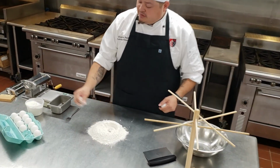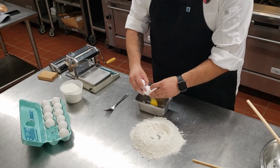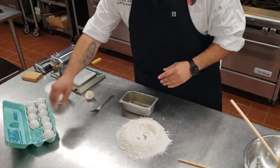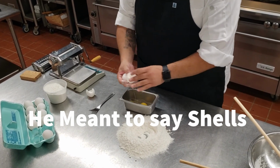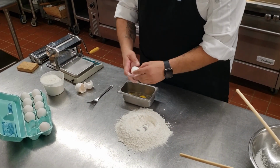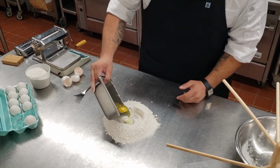A couple of things I'm going to use. I'm going to use a little bit of a pan here, just so that I don't get any yolks in. If you're confident, by all means, go in the middle of the well. From here, I'm just going to dump them right in.